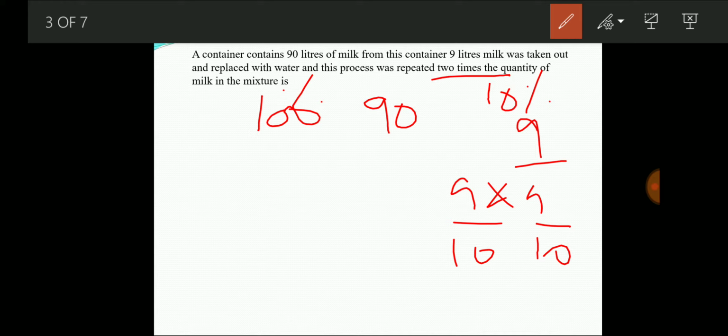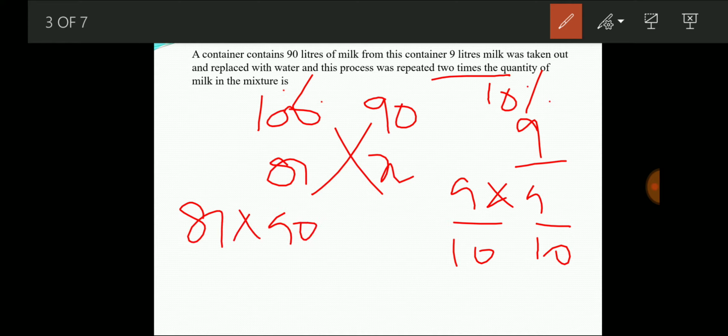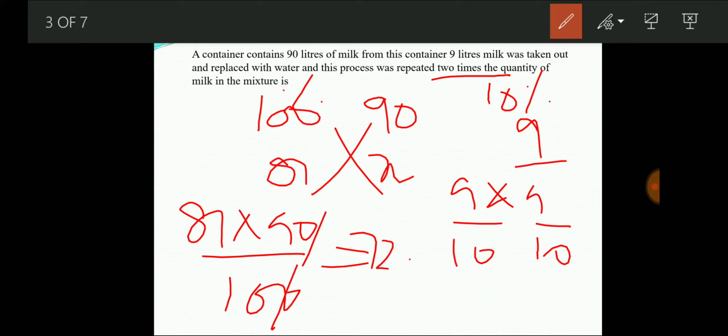So we could very easily say, the minute you see the question, 100% is 90, then 81% is x. If you do this, we'll get to the answer very easily. 100% is 90, 81% is x. So the answer would be 81 into 90 by 100. So the answer is 729 by 10, which is 72.9 liters. If you're strong with the squares, we can get to the answer easily, very quickly.